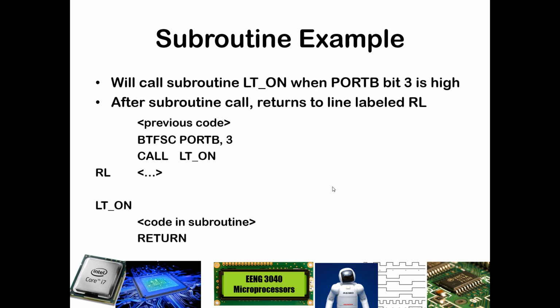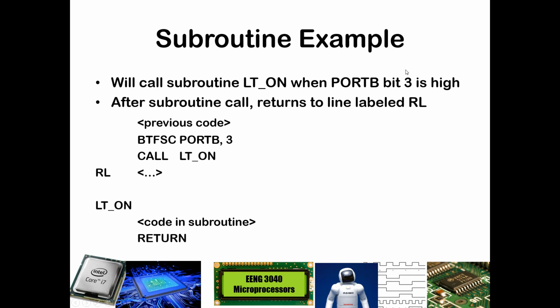Here's an example of a subroutine. We have this subroutine called LT_ON. Here is the subroutine code down here, just some pseudocode. You'll notice the label LT_ON. There's a return statement at the end of it. And then there may be different code written inside of here that actually turns on a light.